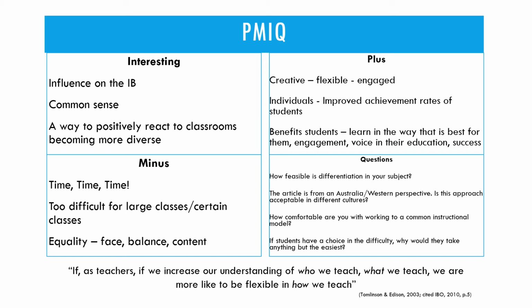Additionally, some students might feel ignored with the teacher giving extra help to certain groups, and it also might create difficulties in making sure that all students reach the daily goal. A few of the pluses are teachers can be creative in their approaches, and there is added flexibility and increased engagement for students. Differentiation sees students as individuals working towards providing them with what they need to succeed by addressing their level and interests, while it also requires the students to be more active and responsible in their learning. Differentiation reflects a positive shift in thinking towards teaching and learning, classroom relationships and expectations.